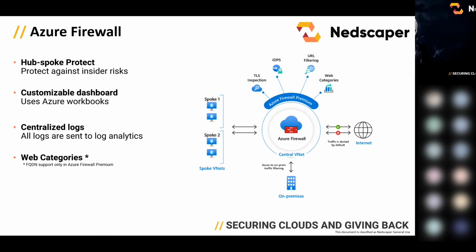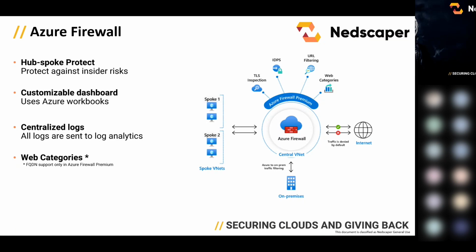You can use it for the data that's coming from the internet into your internal network, but you can also use it to protect the internal network for the data that flows between your hub-spoke model within Azure, so within your own network, or going from your internal network out to the internet. The nice thing about the Azure Firewall is that it's got a centralized logging system where you can configure it to send all the logs to an Azure Log Analytics workspace and use the KQL query language to check into all the logs that you receive.